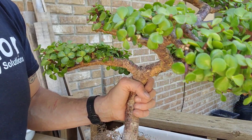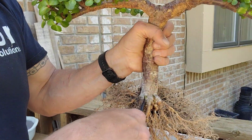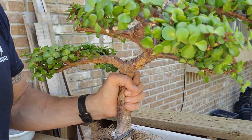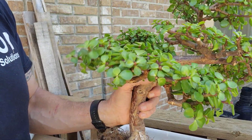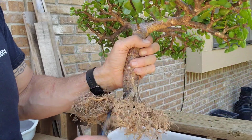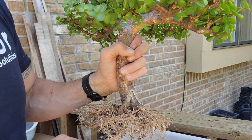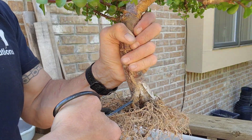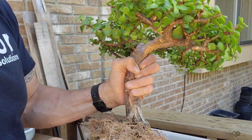And I'm going to actually do that along this one too, right here. I'm still leaving some good roots intact, and I might do it on this side somewhere because that side is not doing too well. It's doing well, it just doesn't have any major roots coming off of it. So what I'll do, I'm actually going to split it like this. I'm going to dig right into this thing, and I'm going to split this back end.